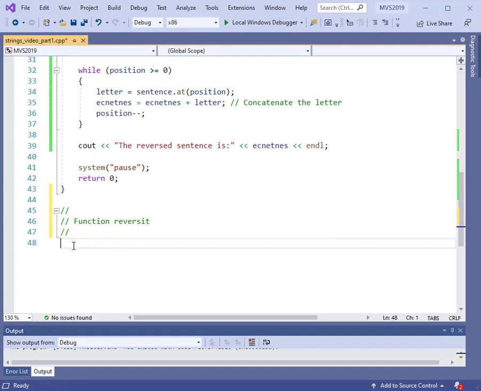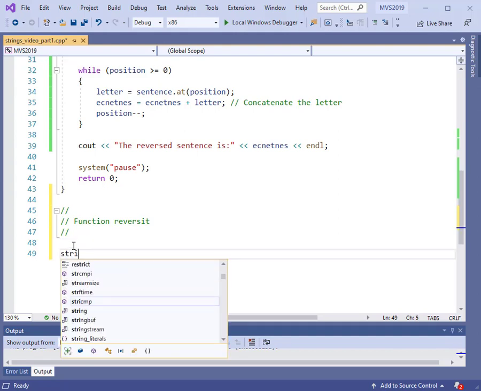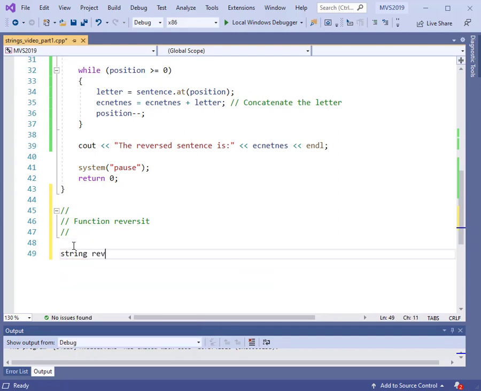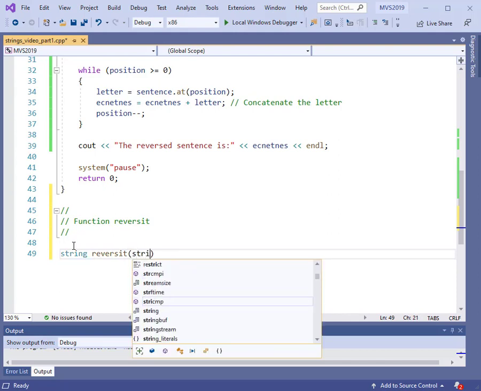All right. So the function is going to accept a string constant or a string variable, and it's going to reverse that string and then return it. So the type of the function needs to be a string. So it's string, and it's called reverse it. And the function will have one argument, which is a string type.